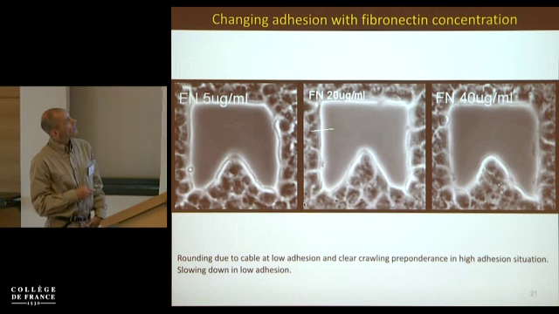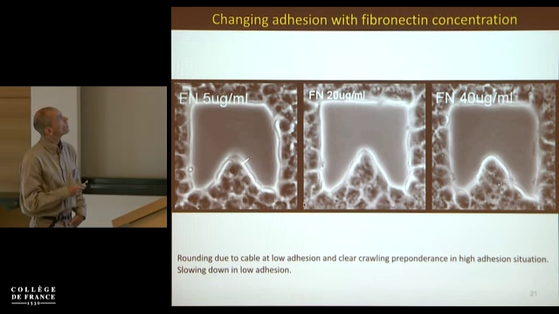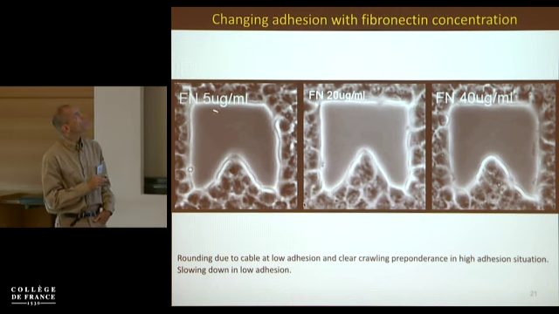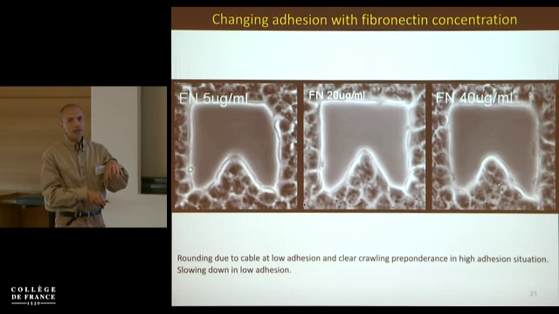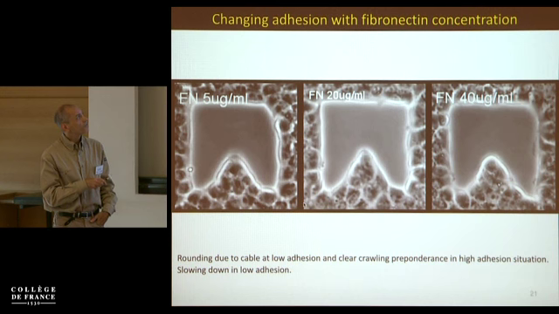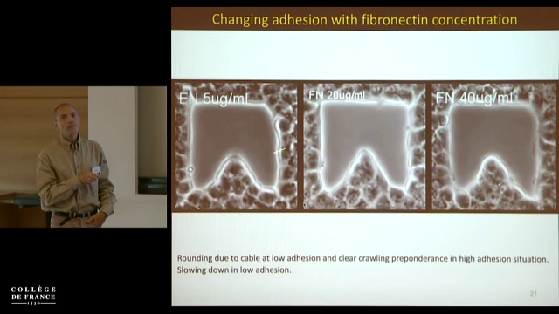Again, here it's the fibronectin experiments. So you can change the amount of fibronectin. This is what allows your cells to grab to the extracellular matrix. To put a cable, cells just need to grab to each other. They don't need to grab to the extracellular matrix. So the cable shouldn't be affected by the amount of fibronectin, or at least not significantly.